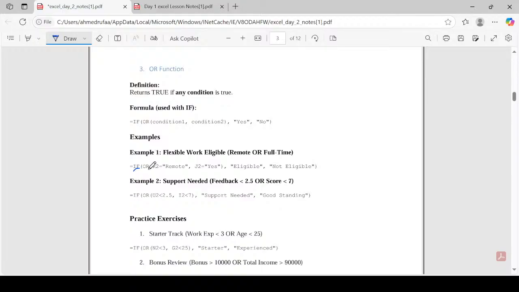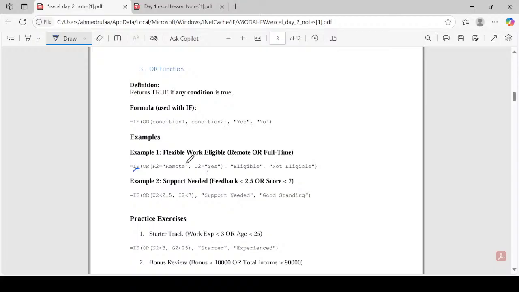If you're using an OR, so add 2 is equals to remote, and then yes, right? Day 2 is yes. Yes means that it's a full-time work.